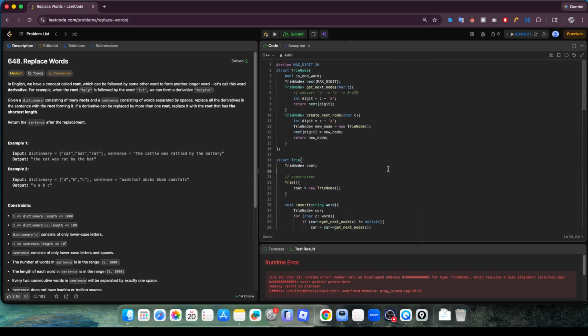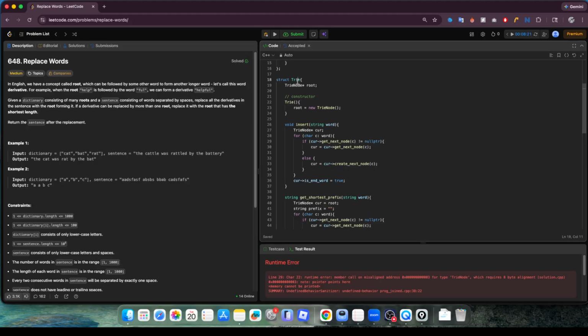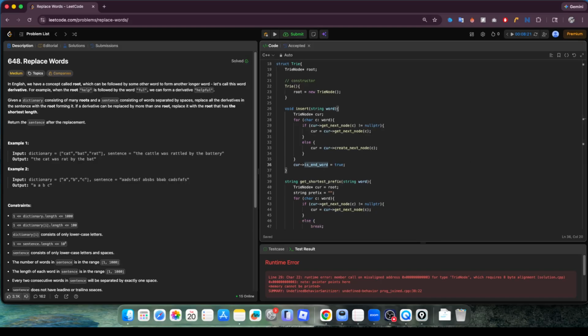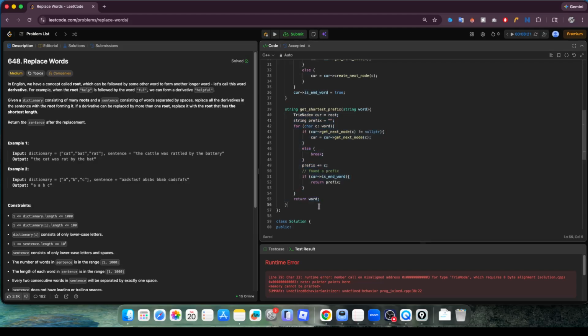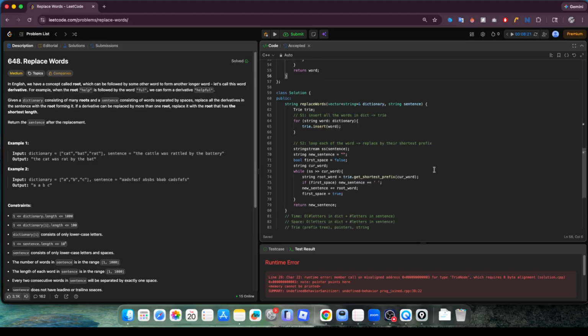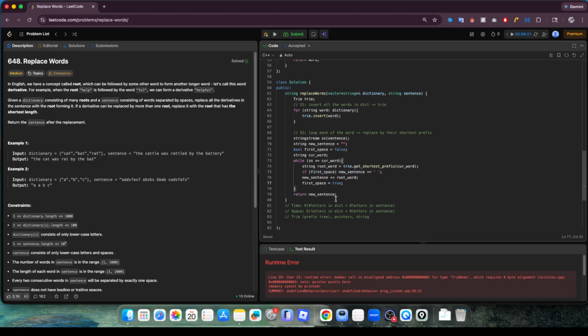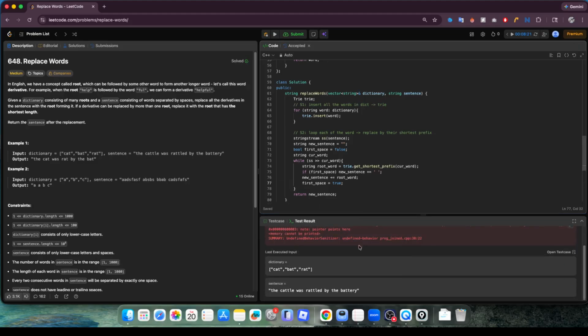Let's see how it goes. I have a trie, and then we have my class to get a node, and to get the shortest prefix here. I think this one looks good. Good.